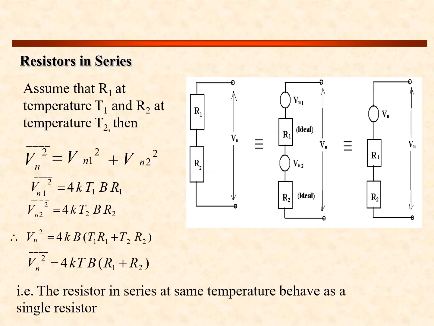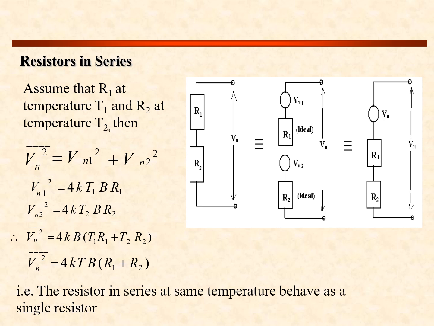Then when you are connecting the resistors in series, we write the noise voltage equation for both the resistors. If the resistors are connected in series, then we have Vn1 square and Vn2 square. Vn1 square is the noise voltage across resistor 1, and Vn2 is the noise voltage across resistor 2, and we are going to combine them. So Vn square equals Vn1 square plus Vn2 square, where Vn1 square equals 4kT B R1. R1 is resistance 1 and R2 is the second resistor.